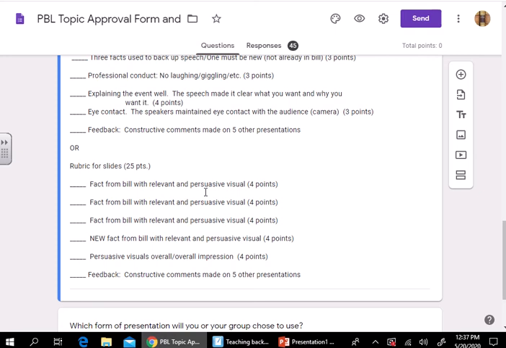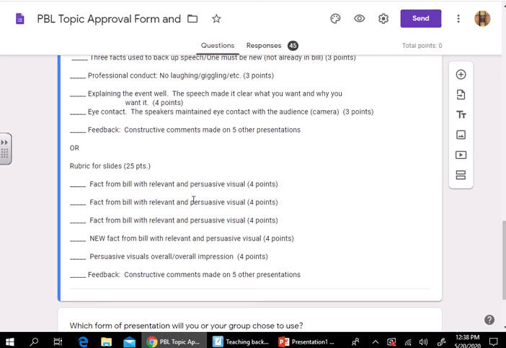Now, if you have something totally different like gun violence, then you might have a fact about how many people die at the hands of a particular type of gun, and then you're going to have some persuasive visual. Now, don't get too gruesome. I don't want blood and gore. Maybe you just have a pie chart that shows some data in a more interesting way. I just don't want just the facts. We want some sort of persuasive visual.